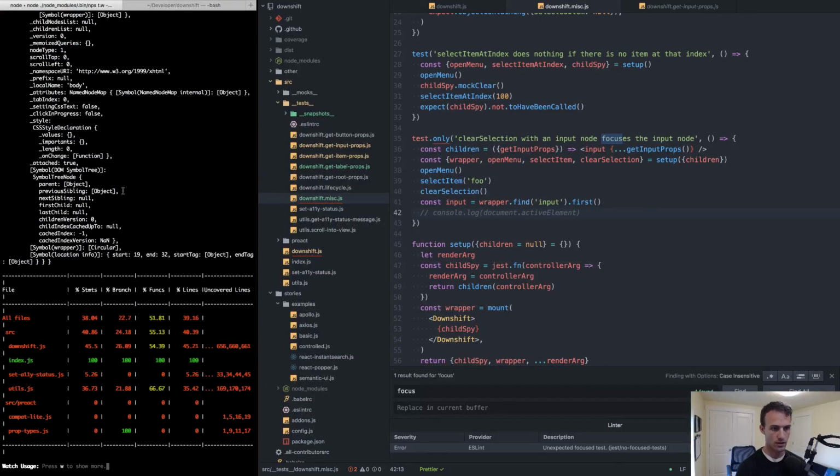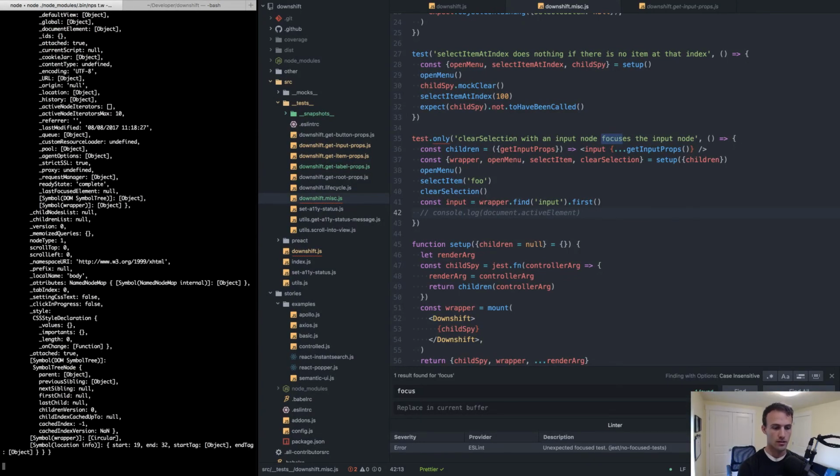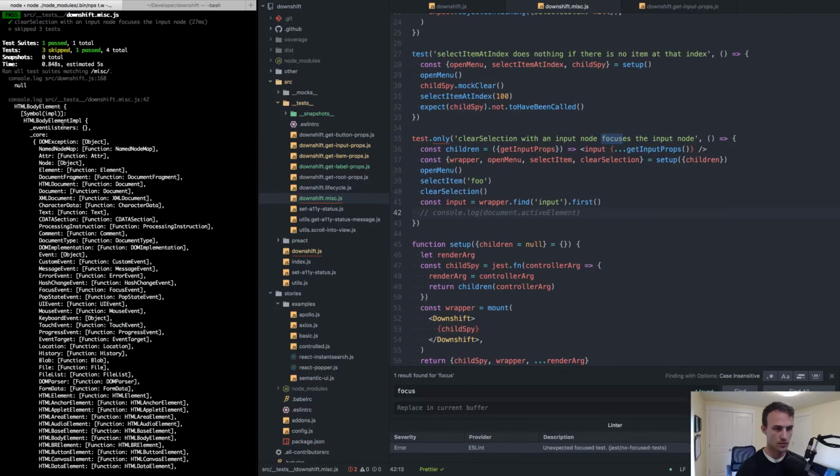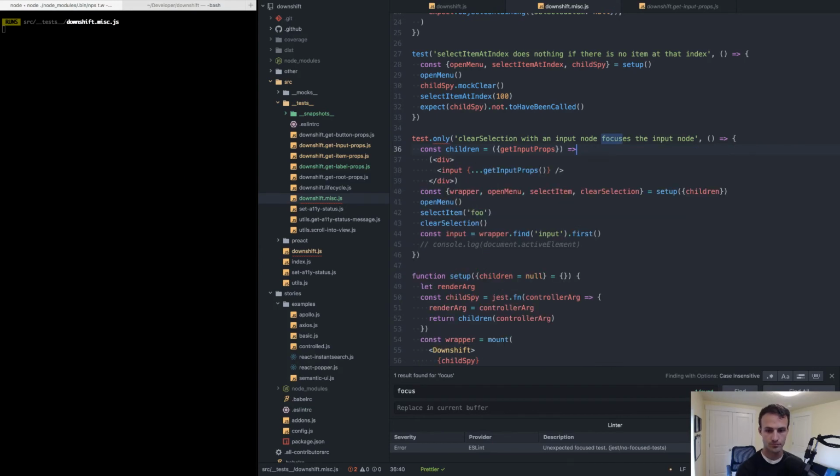Okay, let's try that again. Body element. Oh, it didn't pick up my change to the file. Okay, but it's saying null for the input. Oh, that's right. Div. There we go. That should do it. No, it's still null.